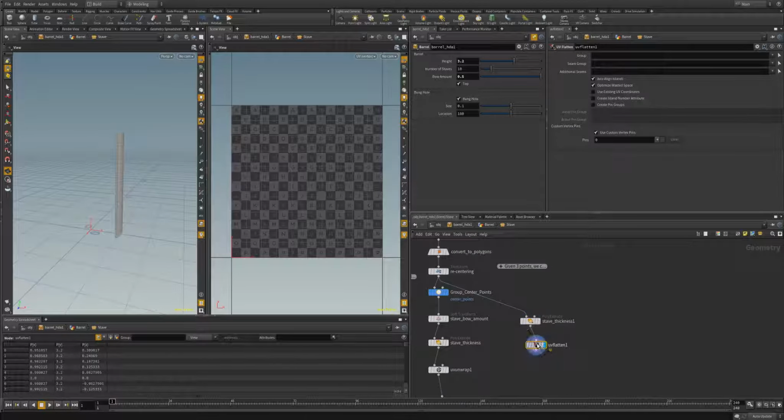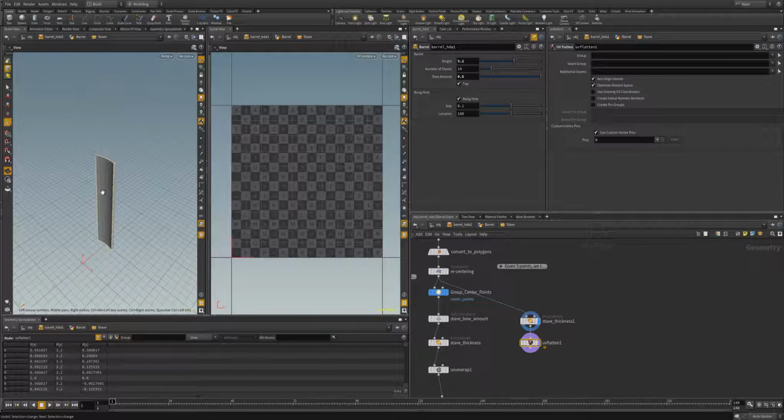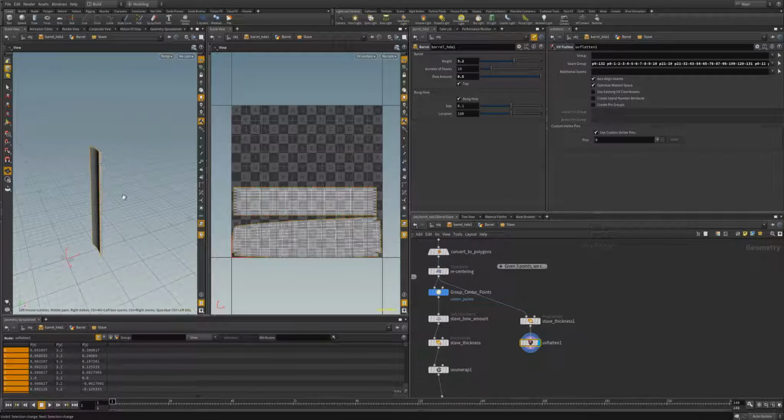And we're going to want this to flatten around the edges here on our stave. And we can try doing this manually. And I'll press 3 and start selecting my edges, and I'll select this loop, and this guy is down here, and maybe separate these inside pieces in the corner so I have the inside separate from the outside, because that won't really matter too much. I'll hit enter, and we'll get this nice unwrap here.